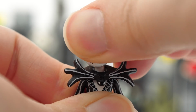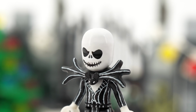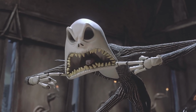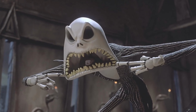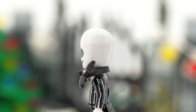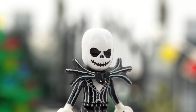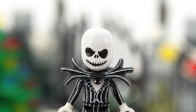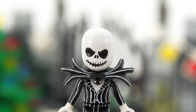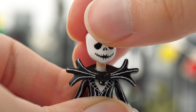The second head is a man's head with a somewhat creepy looking face. And not like this one. Not that creepy. But still somewhat creepy. And I would say it looks good for what it is, but I find it kind of a bit too big and too oblong instead of round. But feel free to tell me I'm wrong in the comments down below.